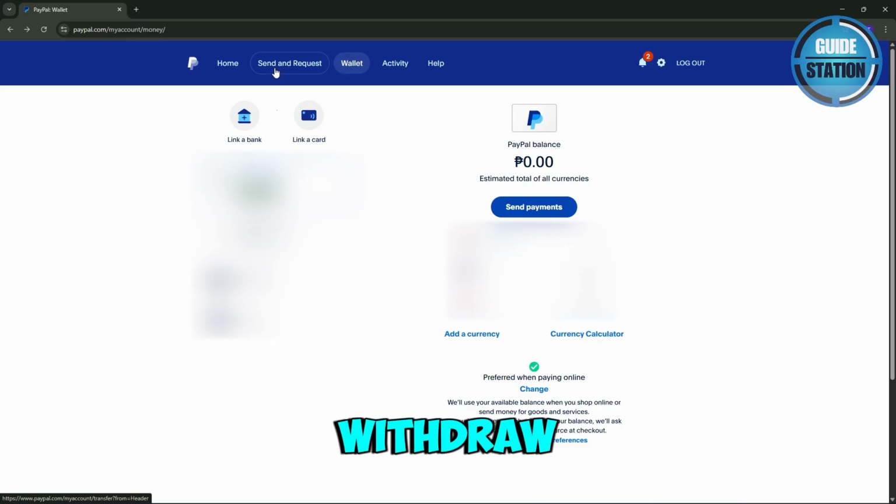And to actually withdraw cash from an ATM, you'll need to upgrade your Maya account. And this involves scheduling a quick video call for verification and also purchasing a physical Maya card from their online store. And that's it.